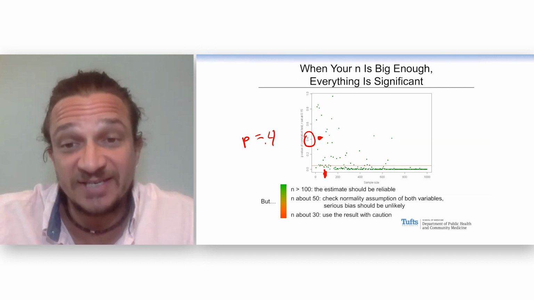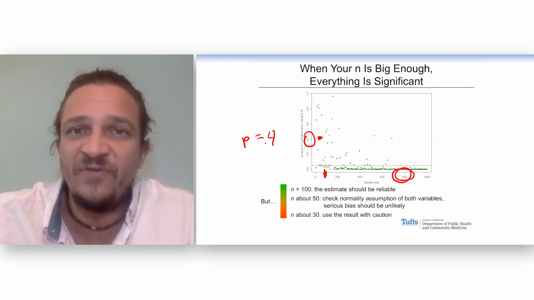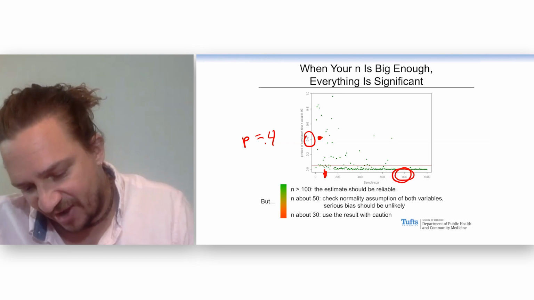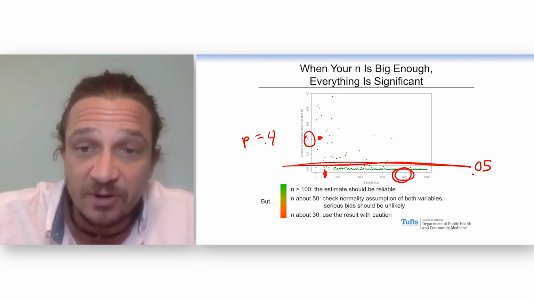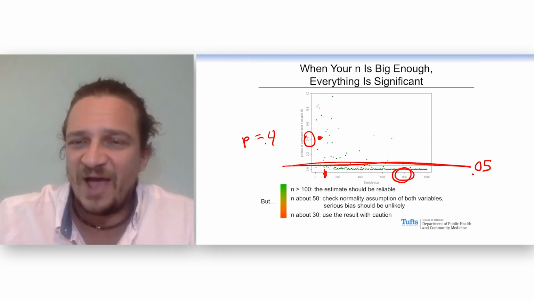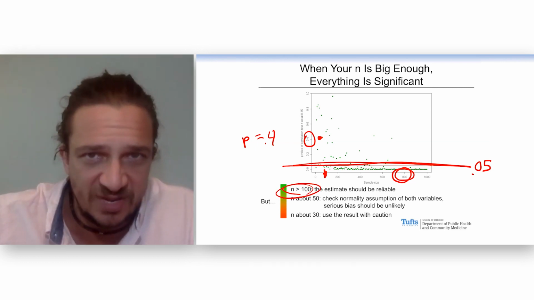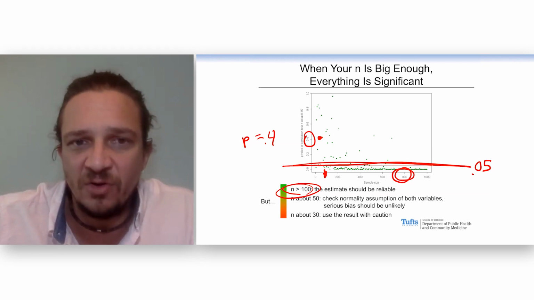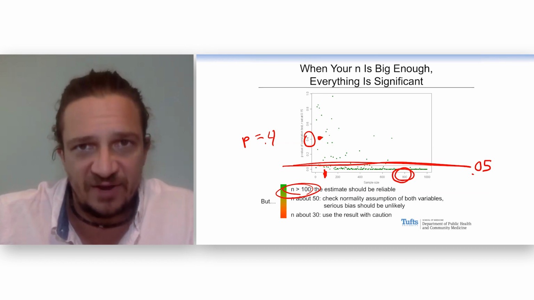Now, if I increase my sample size, if I have a sample size of, say, 800, even when my correlation is very weak, 0.15, look what my p-value is. I have this red line on here. That's my 0.05 level for p-value. So we have a little bit of tension here in that we need to have a big enough sample size so that we can believe our estimate. But as the sample size increases, we're making our p-value go down. We're almost like buying statistical significance. So what do we do? Well, you need to think about, is it clinically relevant?